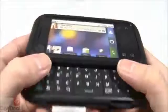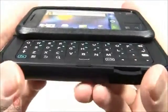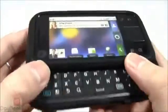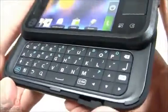Now, slide operation of the phone is not affected at all. It's actually a very smooth slide. I'm just going to go and slide it a couple of times, not to be annoying, but just to go and prove my point. Nothing is grinding up against the bottom of the phone, so everything is business as usual.